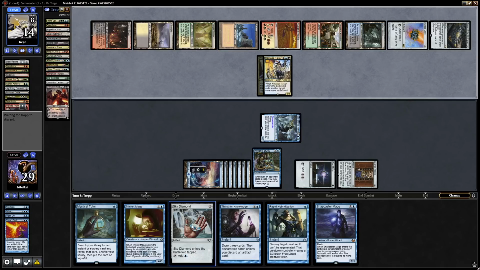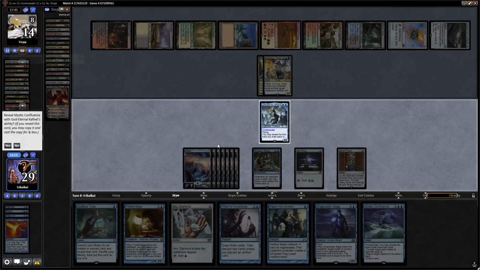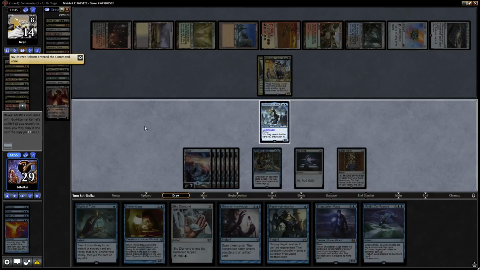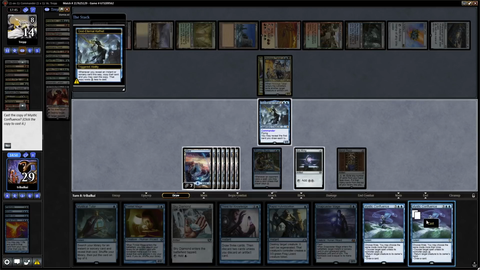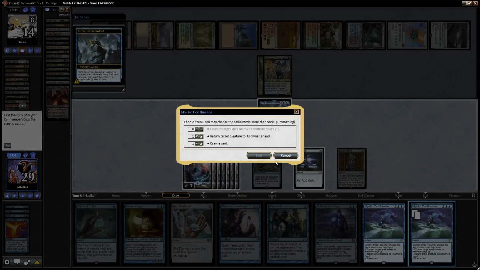And I actually liked our previous hand better than this, but not to worry. As long as we don't shuffle the library, we can draw into that stuff again. We will definitely reveal the Mystic Confluence. We get to cast that, a copy of that, and it will only cost us 3 mana. I think we just draw 3 cards here.